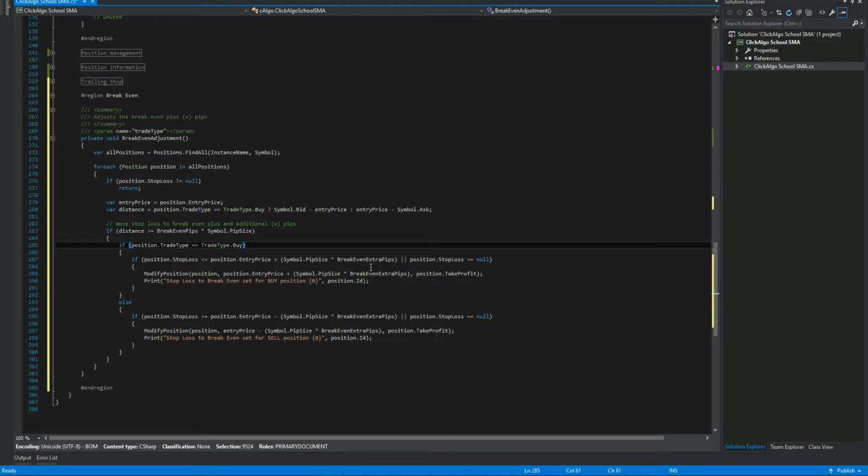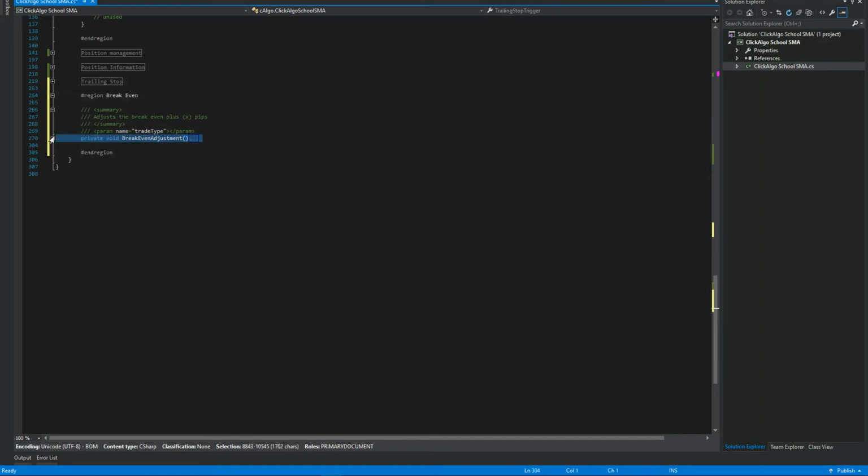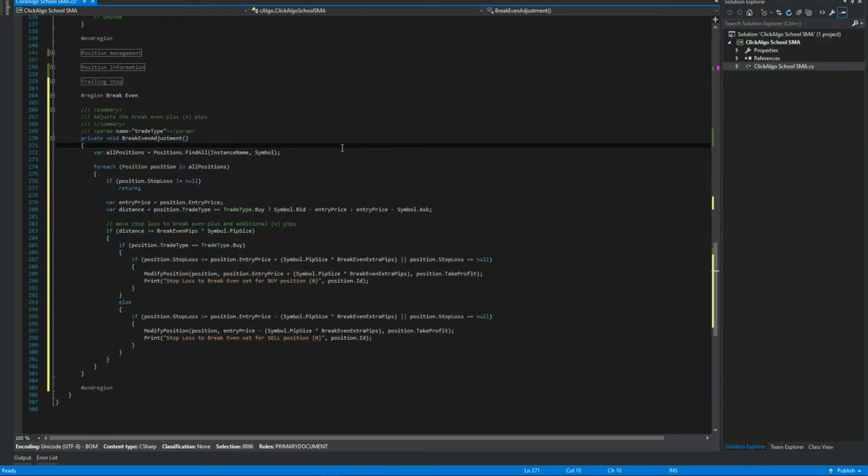And this is a good thing about software development. If you know that you've tested and you've used this method, say this break-even logic, and you know it works, you don't even need to know how it works. You just copy and paste it, and you just use it. And that's the beauty of software development when you're bolting on functionality that you know works. Ultimately, you do need to test it.